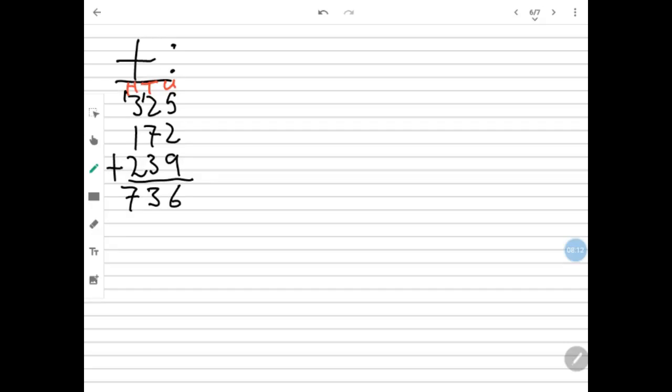So in the exercise for homework, you're going to do these calculations exactly like this, and only afterwards you can check your answer on your calculator. But don't use your calculator to get to your answer over here. You have to add them up like this, downward in columns, until you have the final answer. And when you have the final answer, then you can use your calculator to see if you're correct. If you're not correct, then go back and do it again. See where you made your mistake.